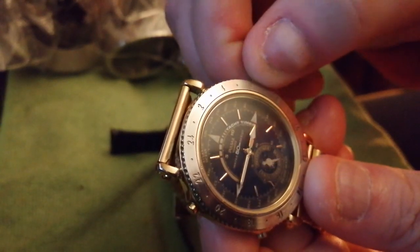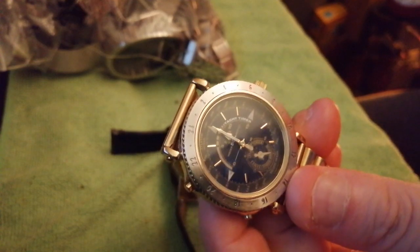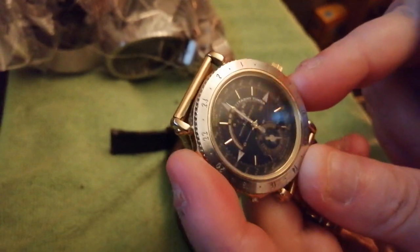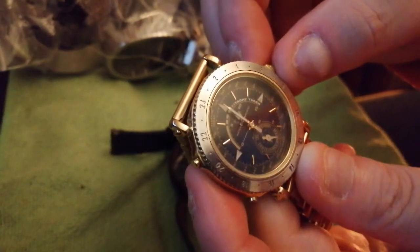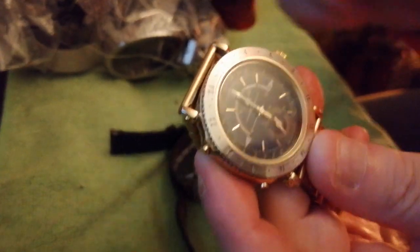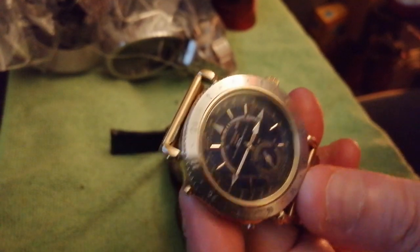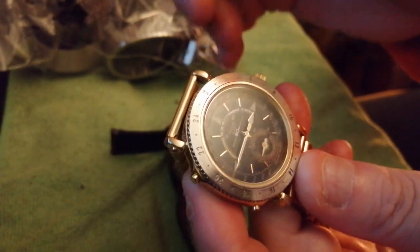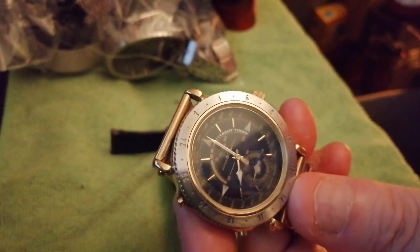It's got a match mode. A match mode on the Dancing Hands watch is what they call a demo mode. I've got it set at 12 on this one. This is the only Dancing Hands watch, apart from the other one, that actually does work. Then you put it back onto time — it's got a nice Seiko click sort of thing. There we go, set back to time: one minute past eight. Yep, that's correct.